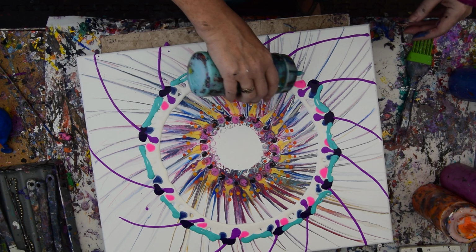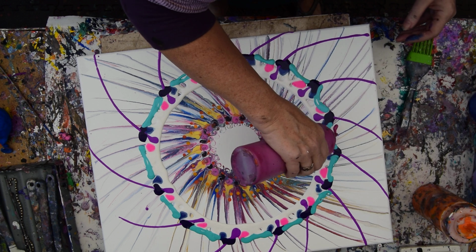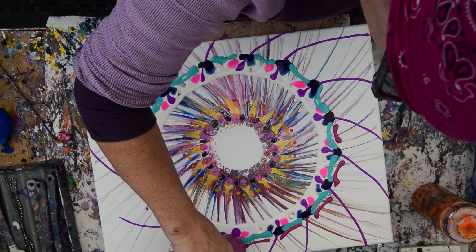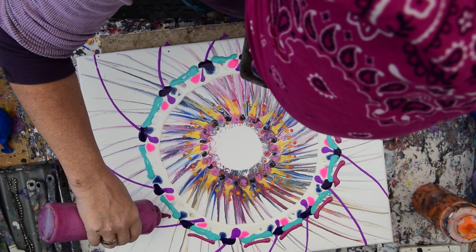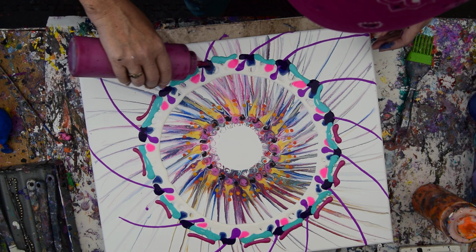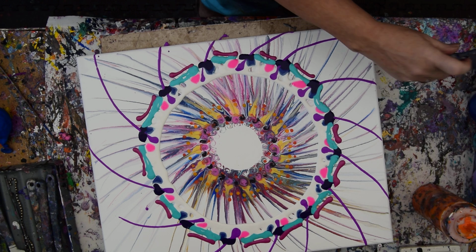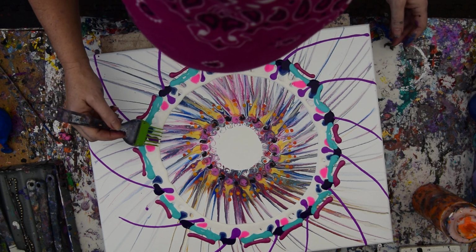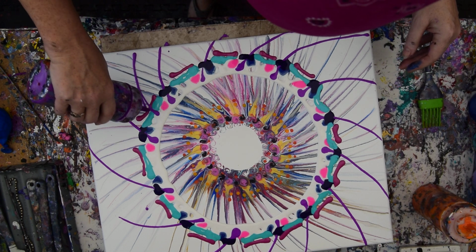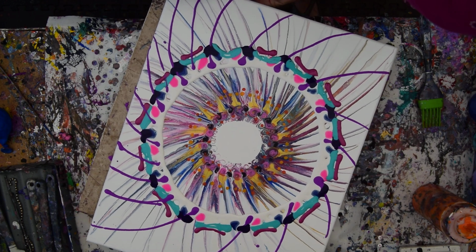I have some really pretty magenta that I added stuff to over time. Still want some gold in there. I'd like to do something to the center too, but that may not happen now. So I'm going to go ahead. Am I? Yes, I am. I'm going to go ahead and put another line of this purple right down between everything because I really like it.